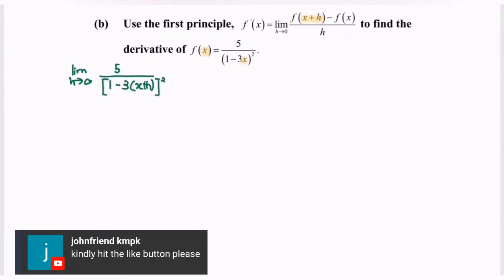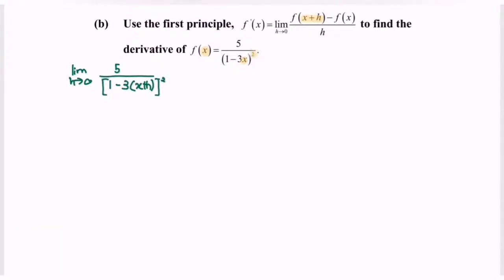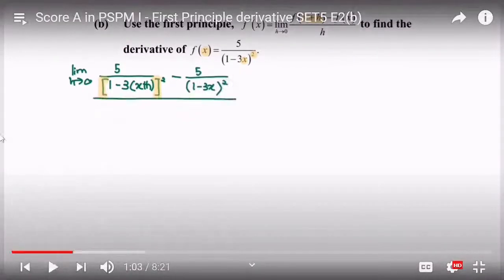Kindly take note, the square is outside the bracket, so meaning that it's outside the bracket. Minus 5 over 1 minus 3x bracket square. Okay, take note. So kalau you refers to the formula, f with the bracket, the internal value would be x plus h. So maksudnya sini kena x plus h. Faham? So jangan buat mistake. Kebanyakan pelajar akan buat mistake. Dia punya square tu termasuk dalam itu. So bracket square di luar. Faham? Be patient. Substitute. Ikut arahan.